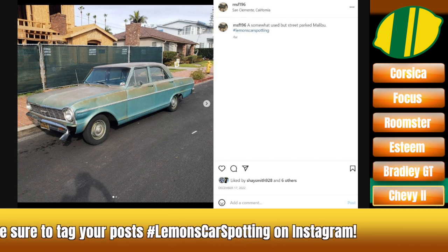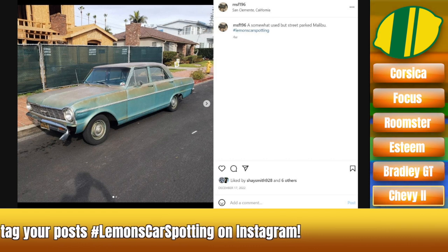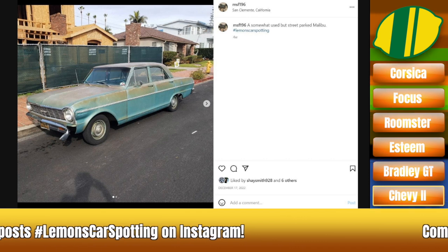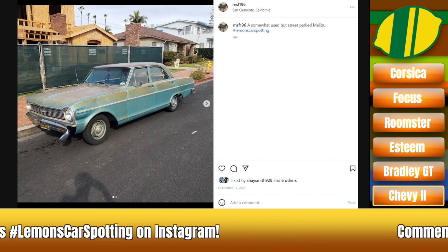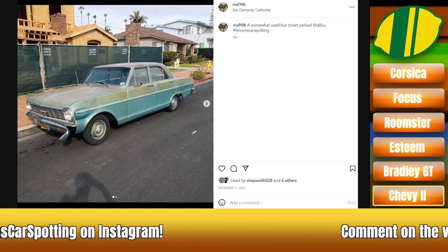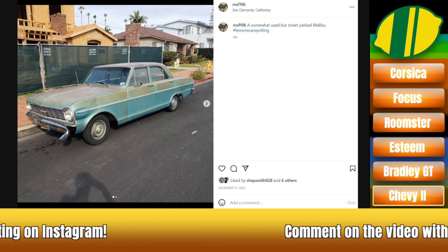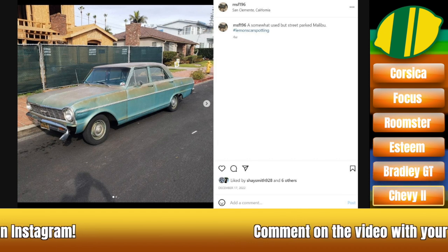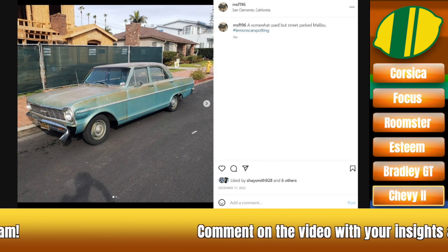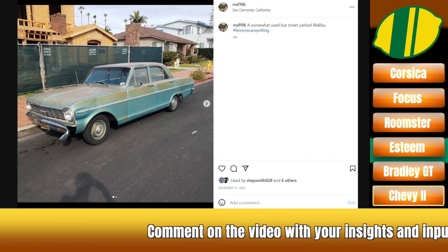That's slowly been eroding as those folks either time out themselves or realize, like everyone else, boy, if I just got a Honda Civic. But it's not unheard of — occasionally you will see something like this being driven by an older person just like it's a normal car, which I think is great. I love the color. One of the fair criticisms of the automotive industry at the moment is that all of the cars are grayscale and that's boring as hell. I own two black cars so I have no room to talk.